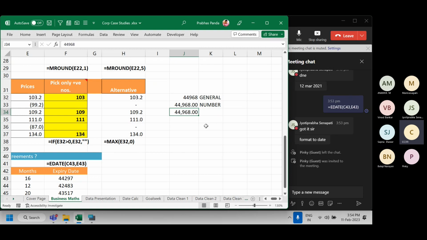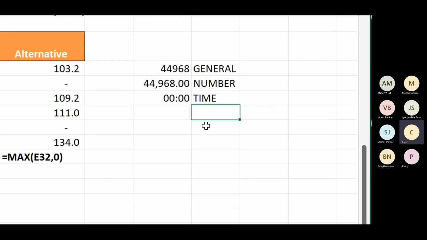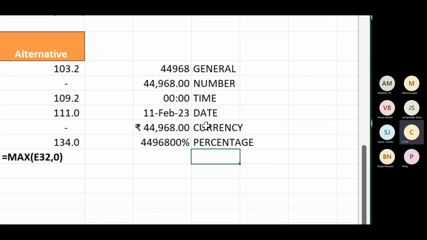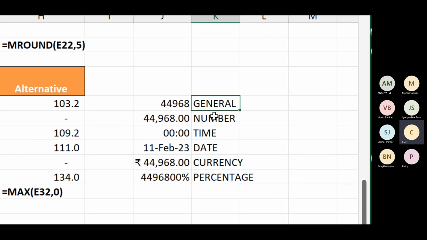Similarly, if I go for it, this is called our Time format. Able to see? Again, I'm going to take it. This is going to be our Date format. Value remains the same, only the window dressing of your data is changing. Same data, one more time. This is called Currency format. Same data, one more time, and this is called Percentage format. So technically, being an Excel user, we deal with all these types of formats.